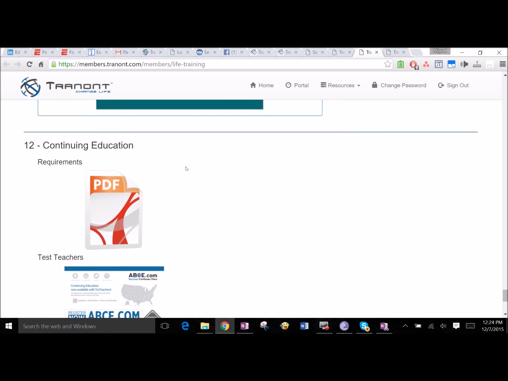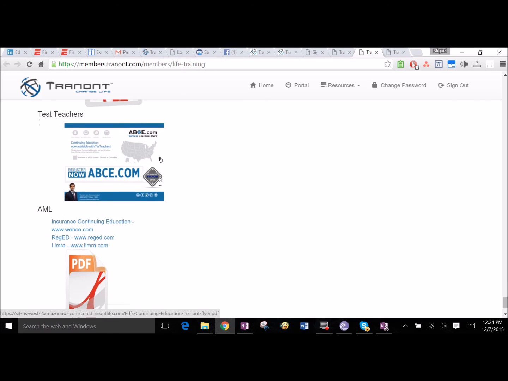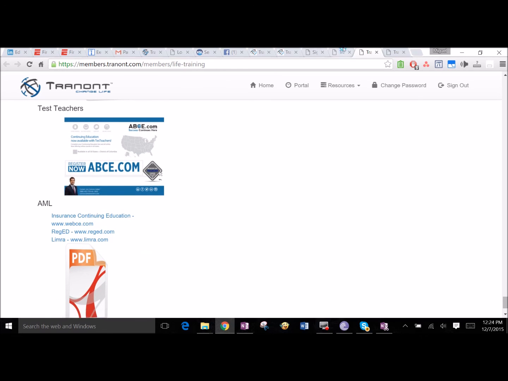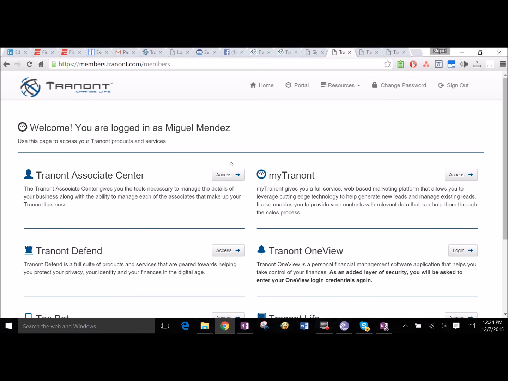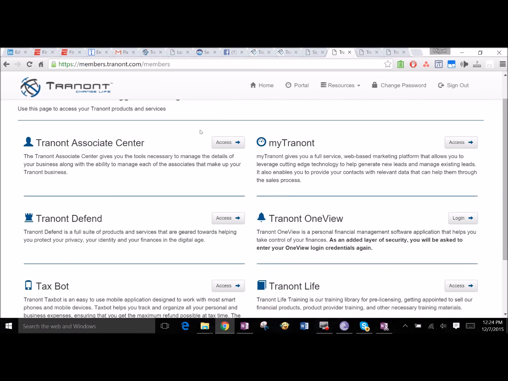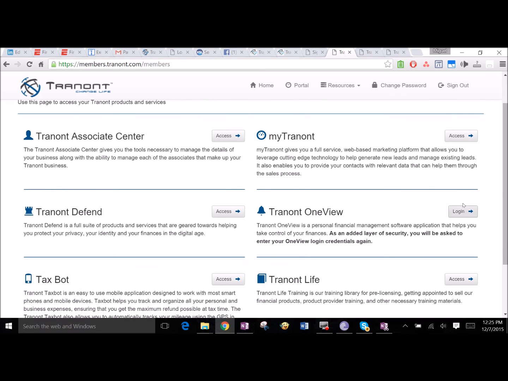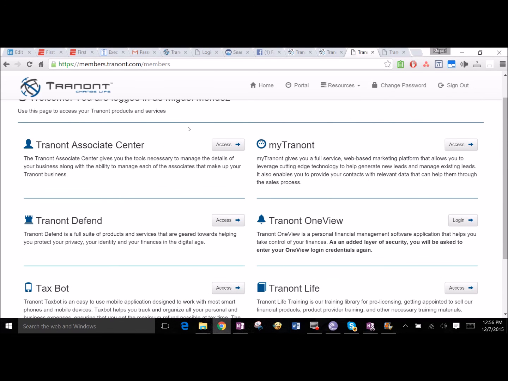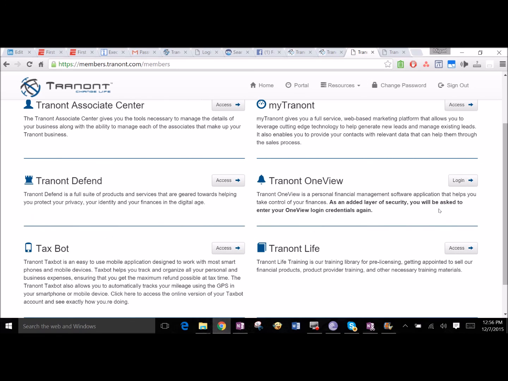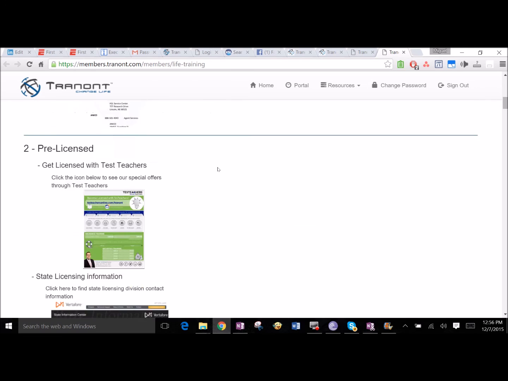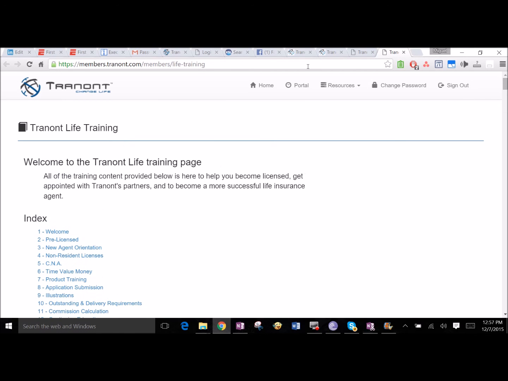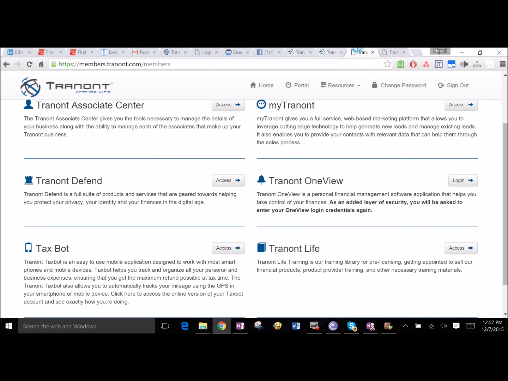Commissions, another good thing you'll probably want to go over. But this, you can wait until you set up everything else within Tranont, right? Now that you're brand new, you don't have your license yet, you're going to want to focus on these main 5. But yeah, focus on those main 5, and then after you get a hang of everything, you've got it all set up, you've got your TaxBot, you know how to use it, you know how to get to your Associate Center, you've gone through all the training in your My Tranont, right? Then go and delve into the Life section and study all that and get that down and prepare for you becoming a wealth specialist. But yeah, that's pretty much it.